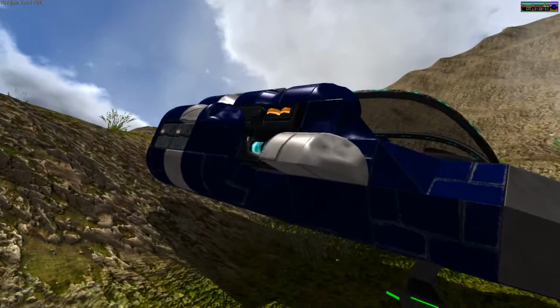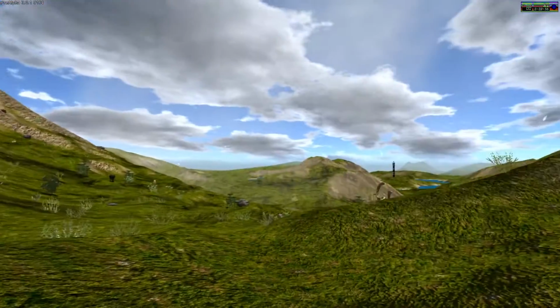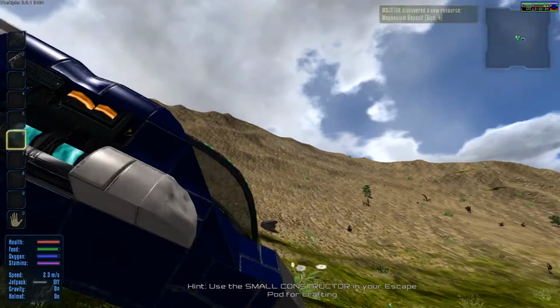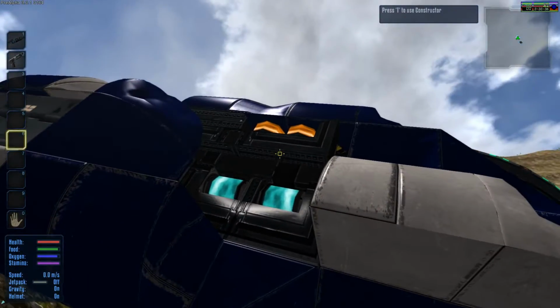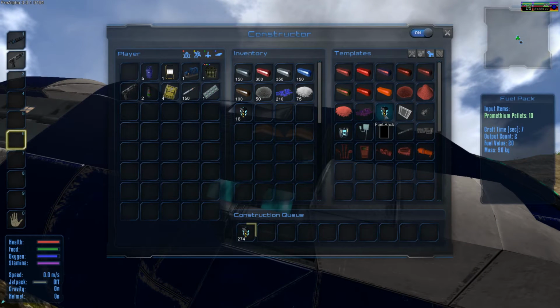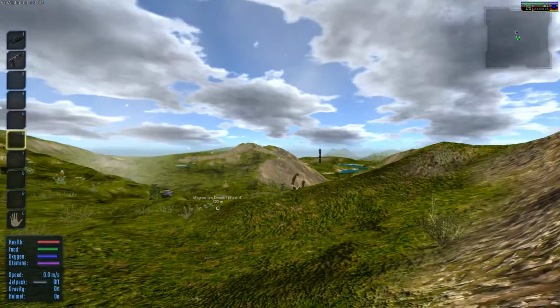Hold on one second, guys. I got to get my displays all off again. Hold on one second. Okay, my display's back. Just minor issues. So now it just comes up to 10 pellets. It shows you, so that works.